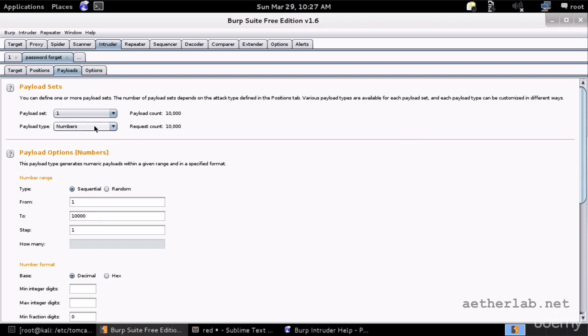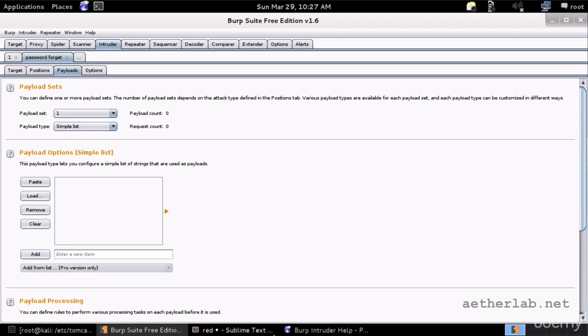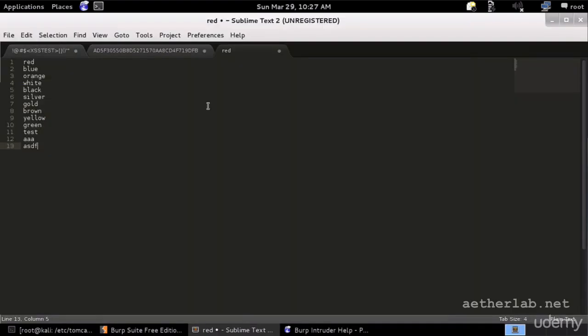That's pretty straightforward, but that's not what we want to do right now, because we want to do colors. For that, we still say simple list, because I created a list myself. As you can see, I put quite a few colors here and then some random text.